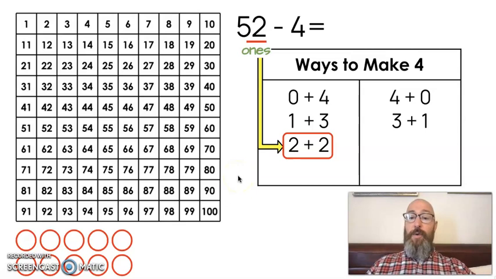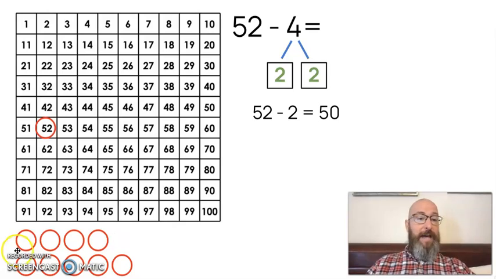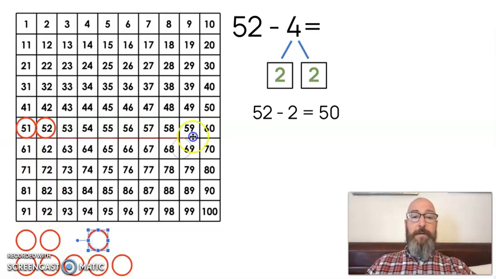So we're going to take the 4 and we're going to break it up into a 2 and a 2, because 2 and 2 makes 4. And then now we can subtract. 52 minus 2, we know equals 50. And of course we can prove that real easily by just taking away 2 from our 52. 1, 2. We know that's going to equal 50. And if you remember last time, we said when I take this away, I'm basically creating a 10. I'm taking away all the ones. Now there's 0 ones there, to make it an easier number to work with.